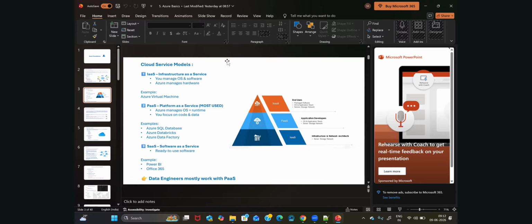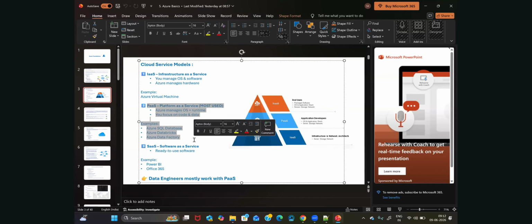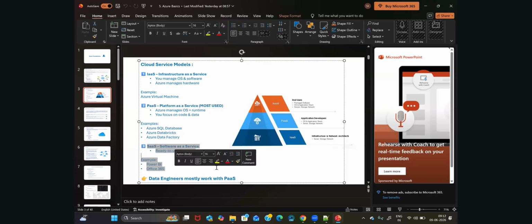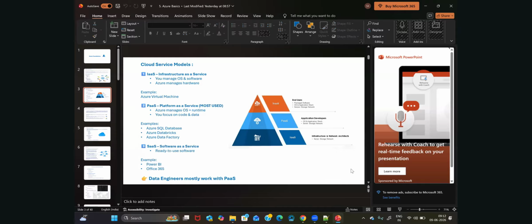I have given examples for every model. Data engineers mostly work on PaaS, meaning this platform. Now the upcoming platforms that data engineers are also working on are SaaS. Microsoft Fabric is a SaaS platform.